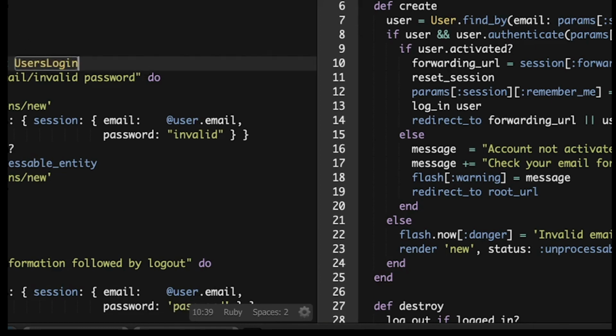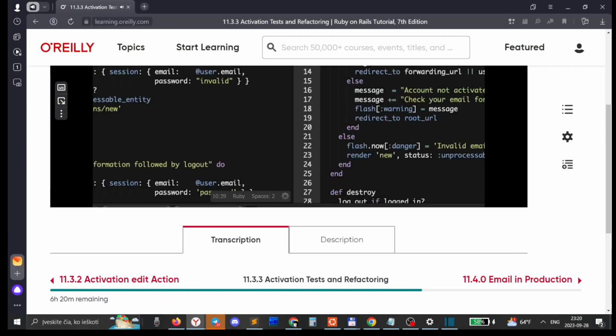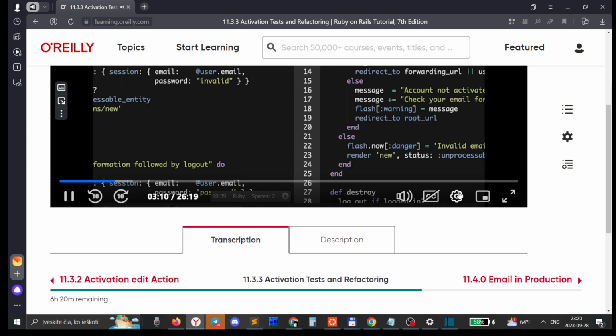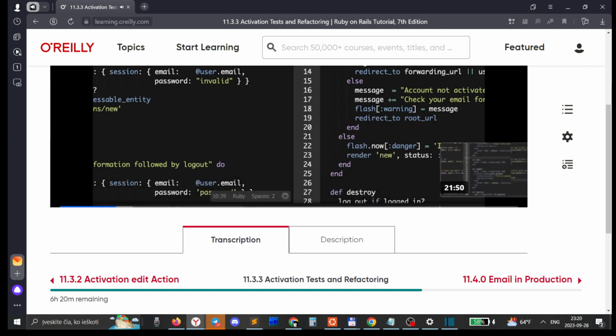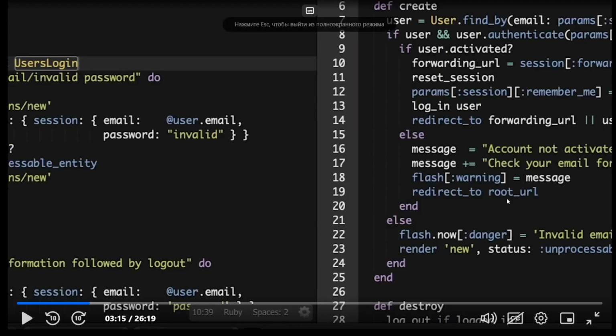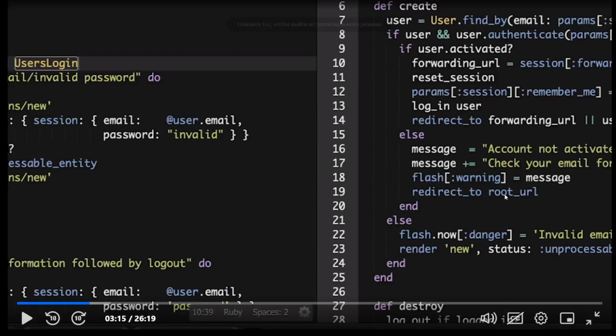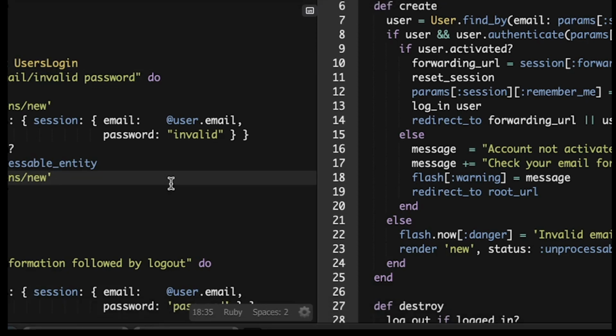So when this invalid password test class is created, it will automatically call this setup method. All right, so I haven't saved this yet. Let's just verify that our test suite is green. We're refactoring the test, so the entire suite should stay green the whole time. Well, it might go red a little bit, but we'll fix it up right away.